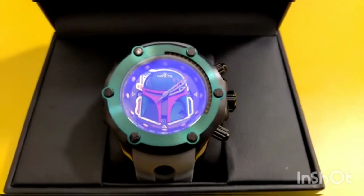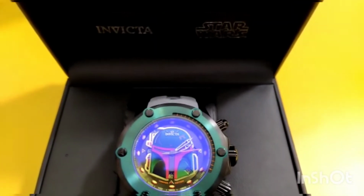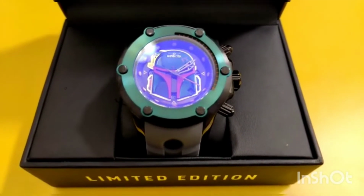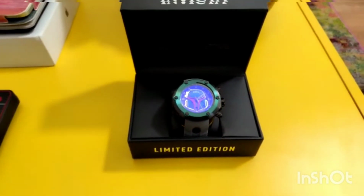This one right here is from the Star Wars collection by Invicta. And this is the one and only limited edition Boba Fett. You see it.